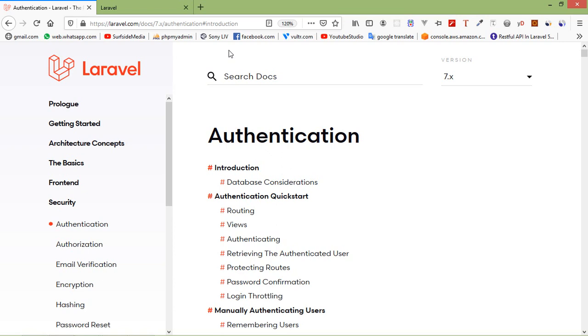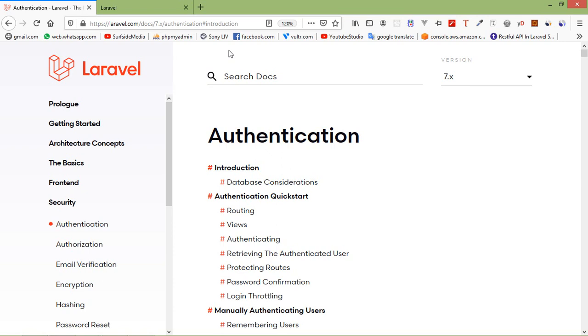In this video, we are going to learn about authentication. Authentication is the process of identifying the user credentials. In web applications, authentication is managed by session, which takes the input parameters such as email or username and password for user identification. If these parameters match, the user is said to be authenticated. So let's create an authentication system in our project.